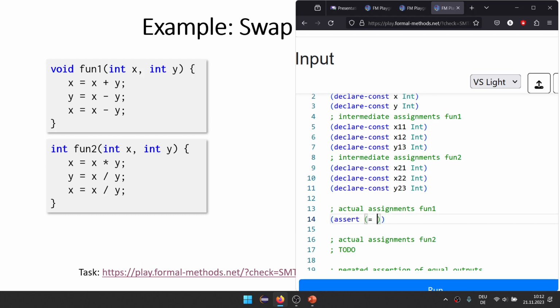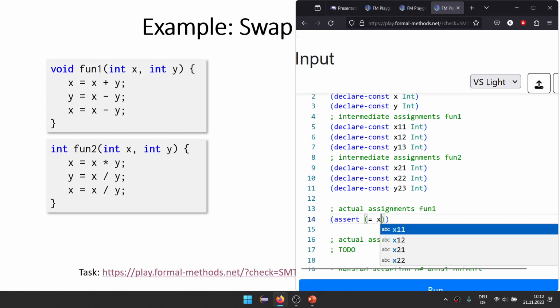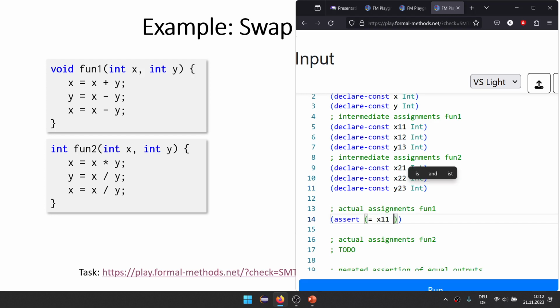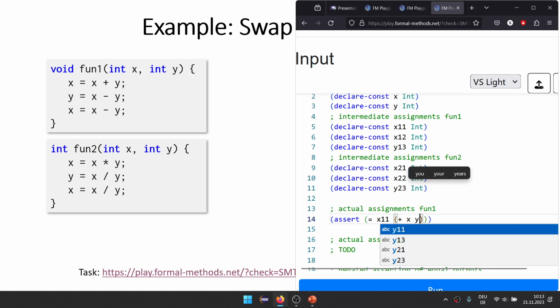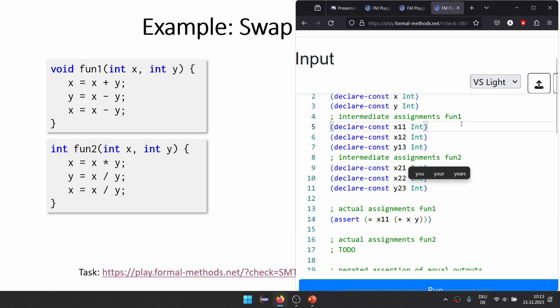Okay, so assert here the x from program 1 in line 1 will be equal to, well, x plus y, but now of course this x and this y. Why do we not use x of program 1 and y of program 1? Maybe we will run into trouble later. Okay, let's see. Or maybe it's on purpose. Okay, so something like this we need.